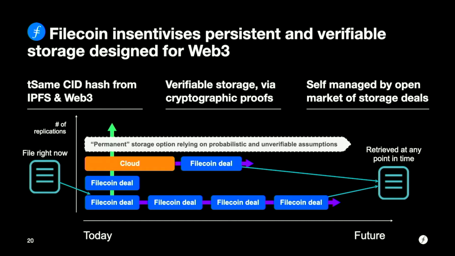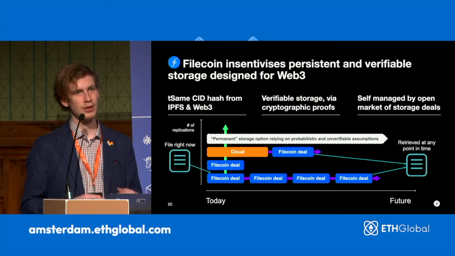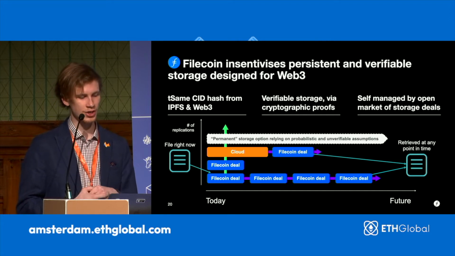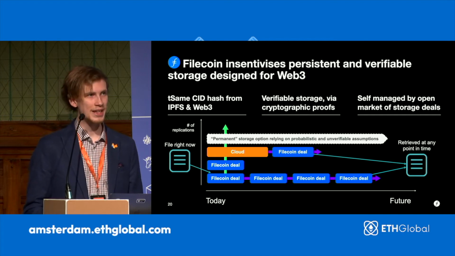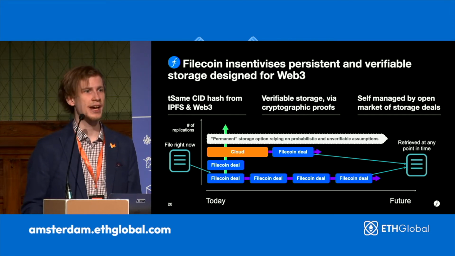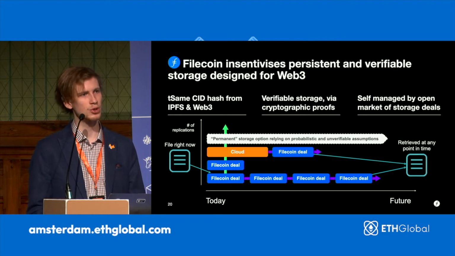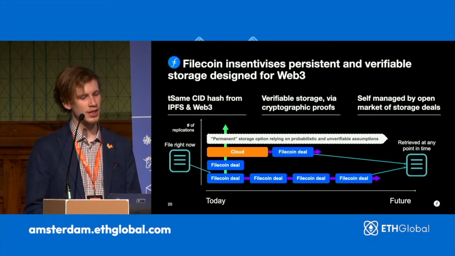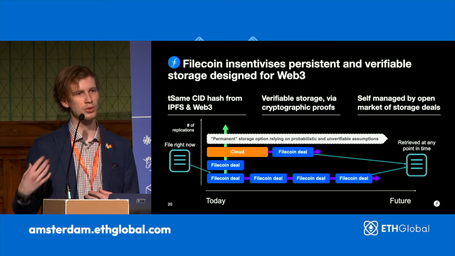And that's where you can also run multiple deals on Filecoin. That's where you first receive the fundamental reliability and resilience of the structure. The beauty of it is that you can also run it in parallel with cloud or with any other solution, because we are essentially agnostic to what other solutions you are using to store the data. You can also back it up with the cloud. You can use different solutions from different storage providers, but we do not lock you specifically on Filecoin for you to retrieve your data.